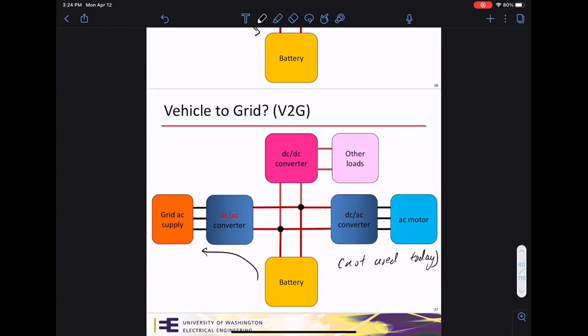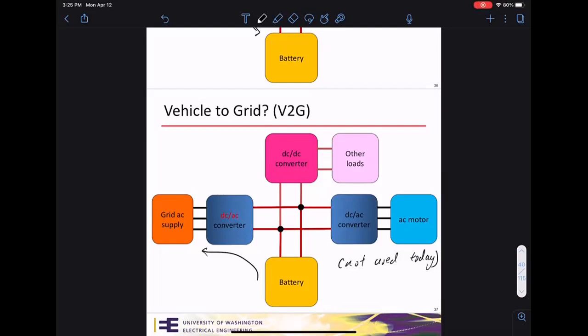So there's a benefit to the grid, but there's also a cost, the degradation cost to your battery. It's unclear how to measure this degradation cost. And as a driver of the vehicle, you don't want to degrade your battery too much such that you have to swap it out. Battery costs a lot of money. It's the most expensive part of the electric vehicle. But today we still haven't figured this out quite yet.